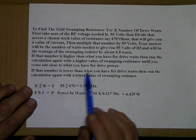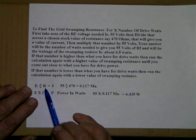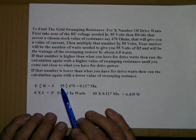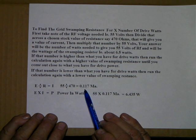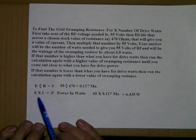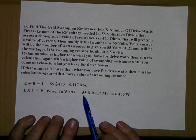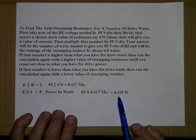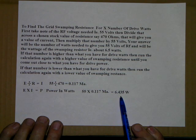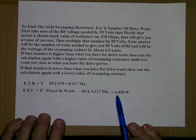E is the voltage that we have, say 55 volts, and we divide that across the resistance. That equation's Ohm's law, and the answer is an amount of current. So 55 divided by 470 comes out to 117 milliamps. The next equation you run is E times I, voltage times the current. That equals power in watts. So 55 is the voltage times the current. It comes out to 6.435 watts. You see how that works out? So this is why I say you can run it for any value of wattage you want, and you'll come up with the resistor that you need for your swamping resistor.